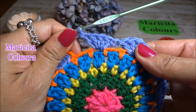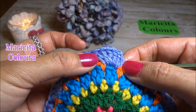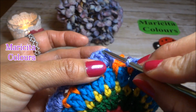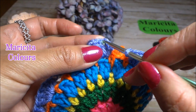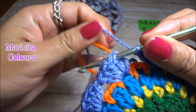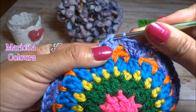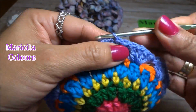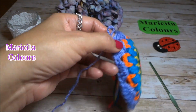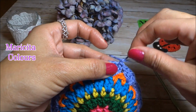Here I have the last group and I find the chains of the beginning. In the third chain we must join. We must let this previous arc, the orange, and we will join with one slip stitch. And ready. Again, we pass the yarn, cut the yarn, and we close the round.